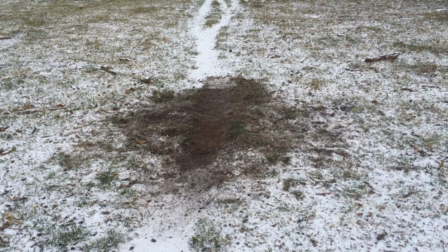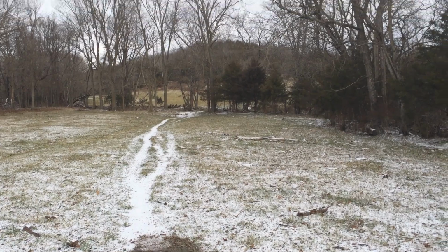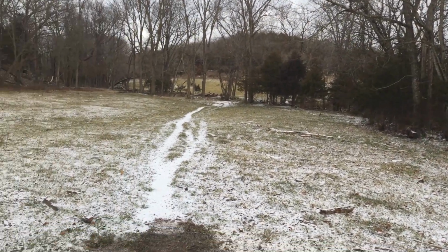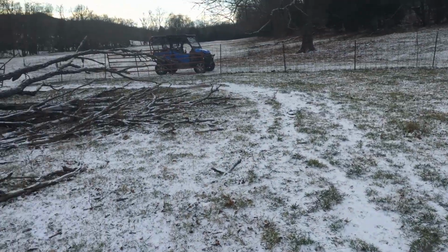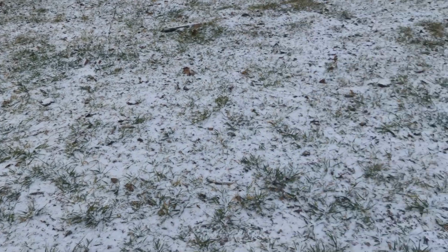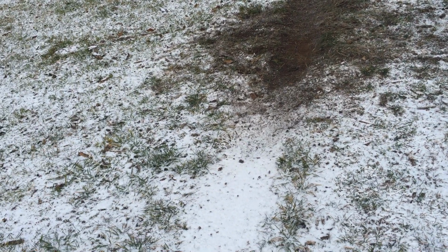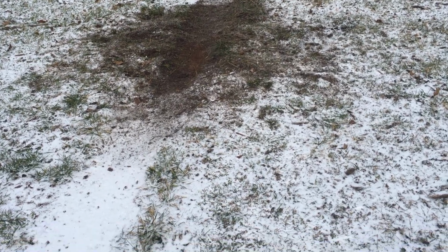Okay, I just reset this trail set here where we caught this red fox. Got that big field over there. The creek runs down through here. Got a couple fences right here. And then you got this trail that runs through that little gate over there. Have another actual dirt hole set right down there. There was all kinds of coyote sign on this trail. They're obviously using it. Haven't picked up a coyote here yet, but it's only been a couple days. But we did get this red fox here.